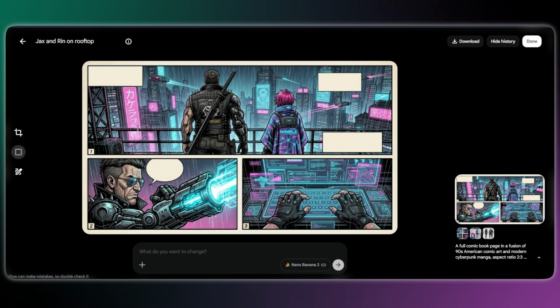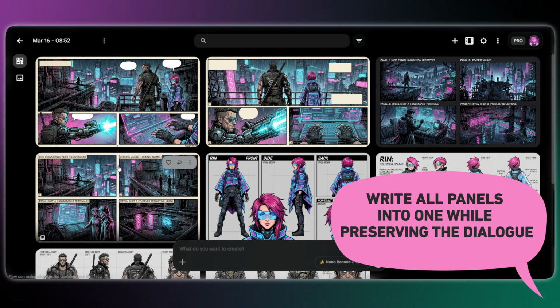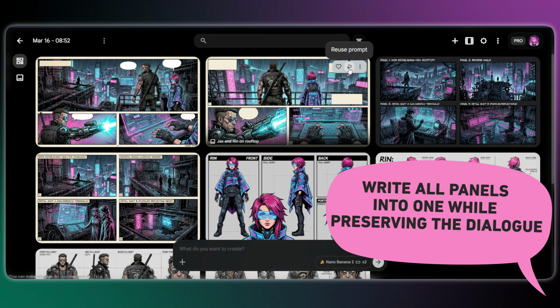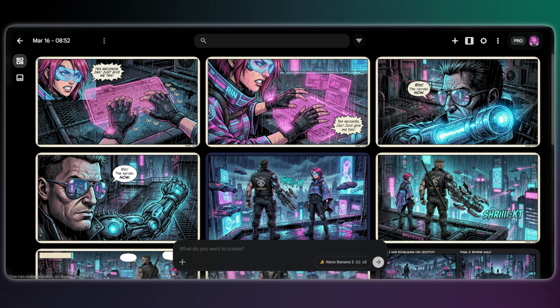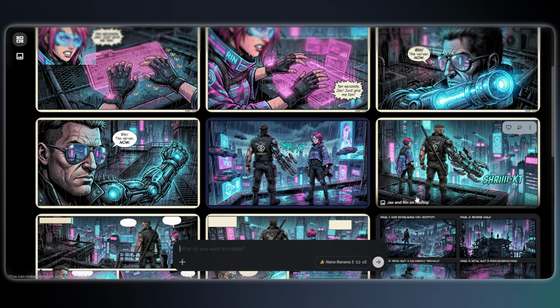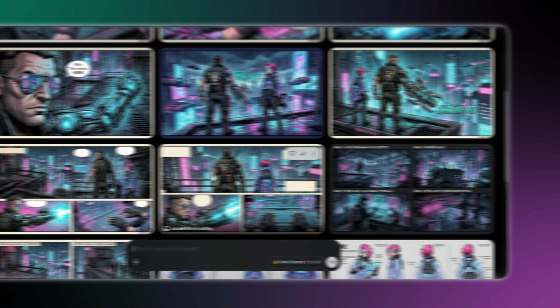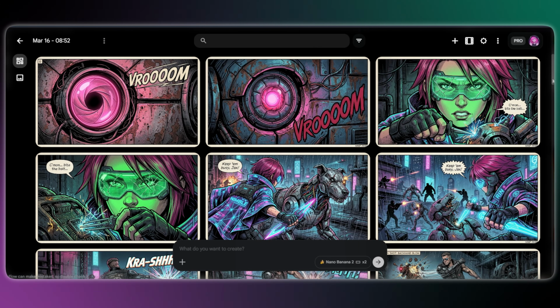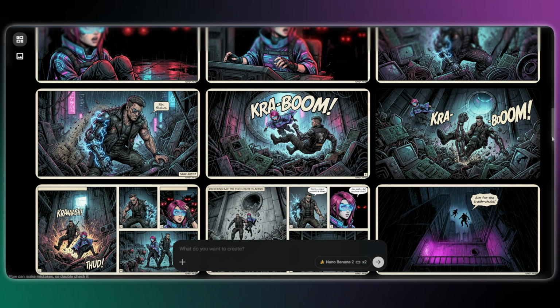It keeps the artwork clean so the bubbles don't cover up the details. You can also ask the Gemini gem to write all panels into one while preserving the dialogue. This gives you a single script for the whole page. From here, you can generate the full layout or focus on each panel separately for more detail. Once you have the first page down, just repeat the process for the rest of your story.